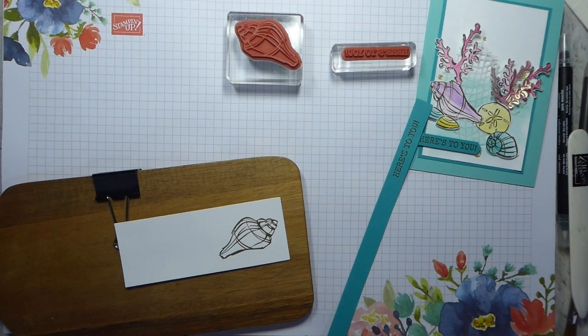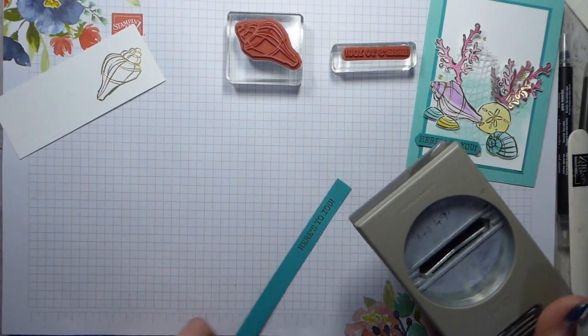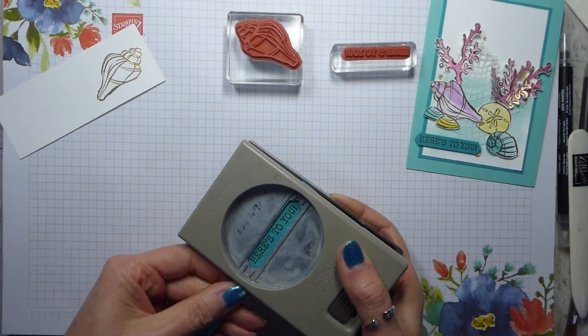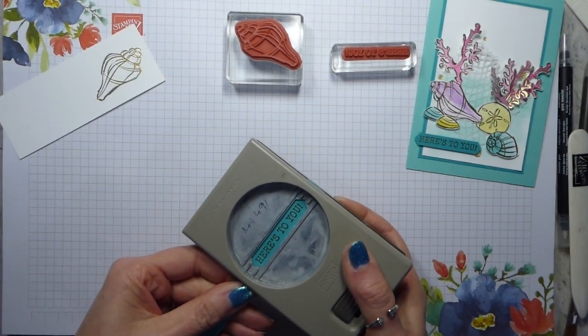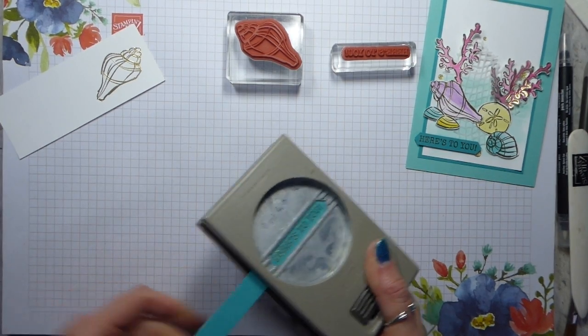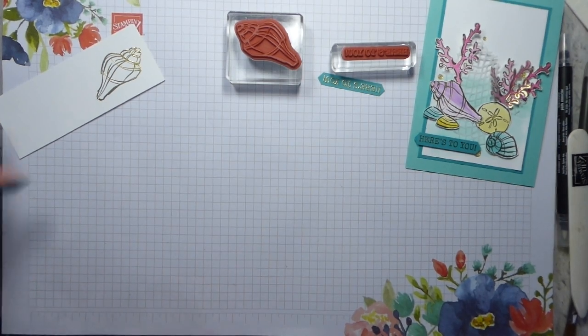And there we go. So it's as simple as that. Then I just need to grab my classic label punch. Classic label. Everyday label. Classic, I think. Good grief, my brain is going. And that fits really nicely. There we go. So that's that punched out.